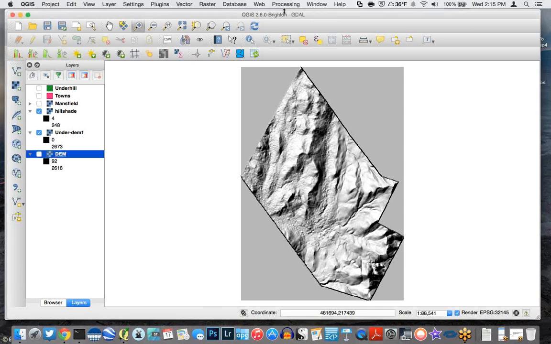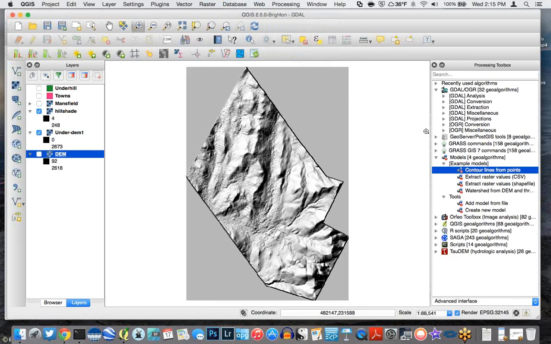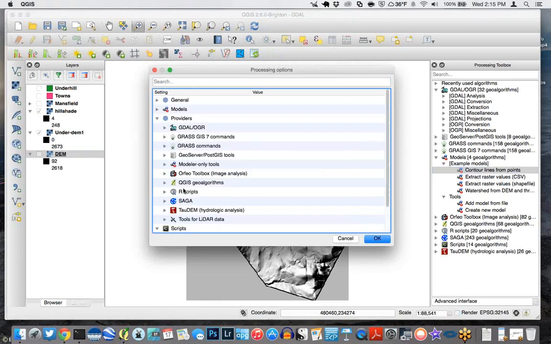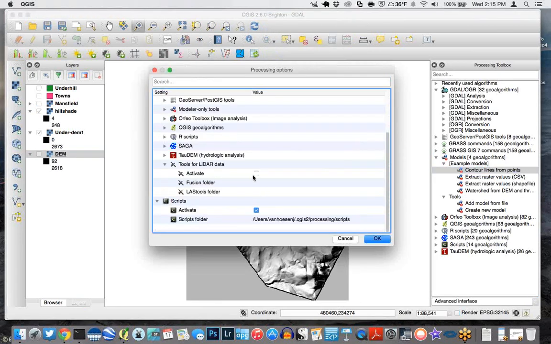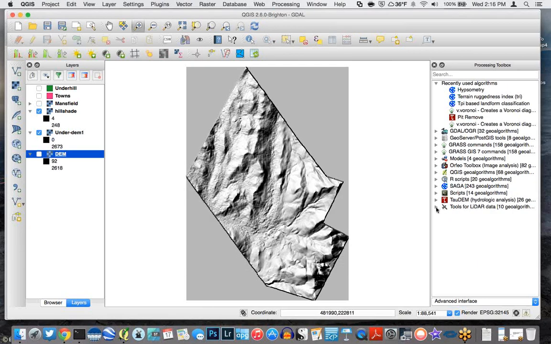The other thing that I didn't show you, and so some people may be interested in this, I can't remember if I had it turned on. Yeah, I don't have it turned on, and this is easier for folks on Windows. There is a way to do this on Mac. I've still yet to figure out how to make this happen. But if you're familiar with using the LAStools, the lidar algorithms, these are also accessible through the processing toolbox. That's outside of GDAL, but that is something that GDAL is not.